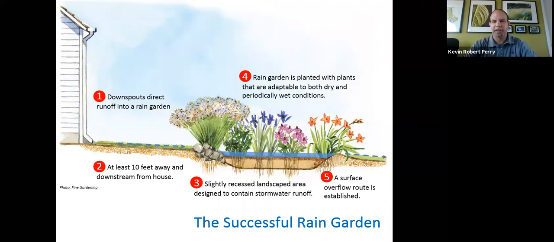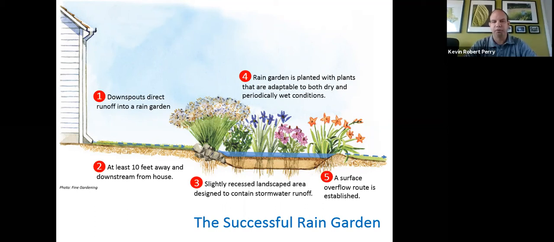And these rain garden plants are adaptable to both wet and dry conditions. And to be honest, with our California landscape, they're going to be more adaptable to the dry condition. And when that rainfall does occur, hopefully any time now, those plants can do their job to absorb that rainfall.